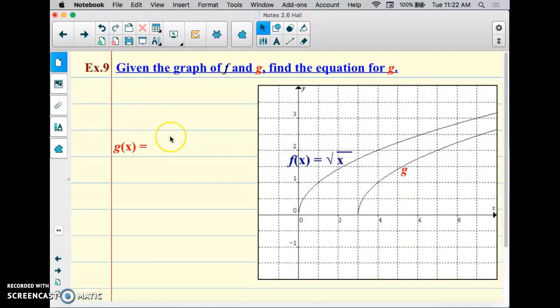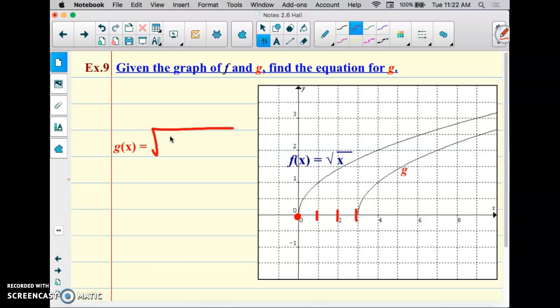Okay, so here is the square root function. So now we're going to write the g of x function. On this function, here's the square root of x, shifted to the right 1, 2, 3. So let's write the equation. g of x equals the square root of, right next to the x in parentheses, it's going to be x, since it was shifted to the right 3, remember it was opposite, so x minus 3. And it's in parentheses right next to the x underneath the root. So a shift of 3 to the right would be in parentheses with the x, but opposite, since it's to the right, it will be a minus 3.